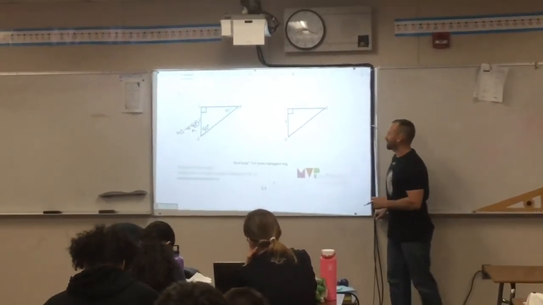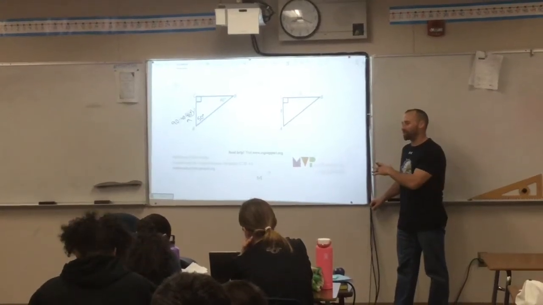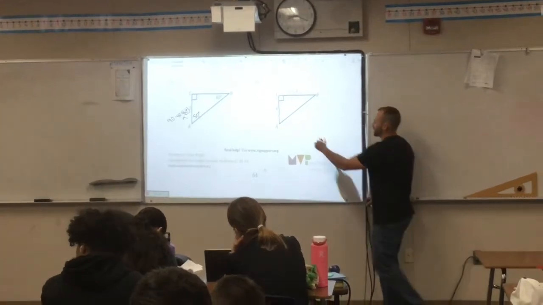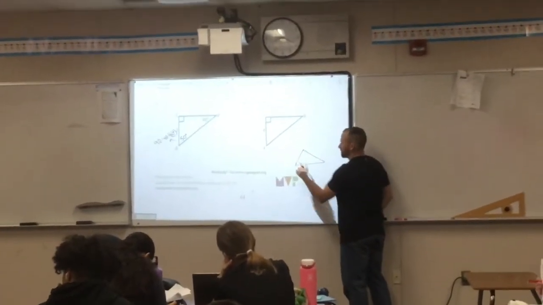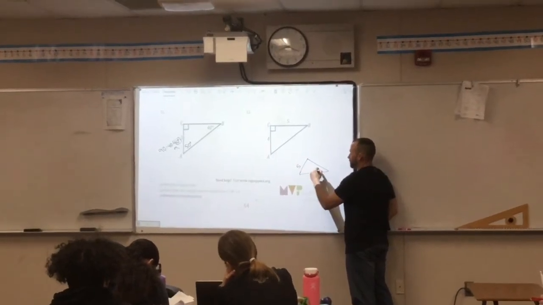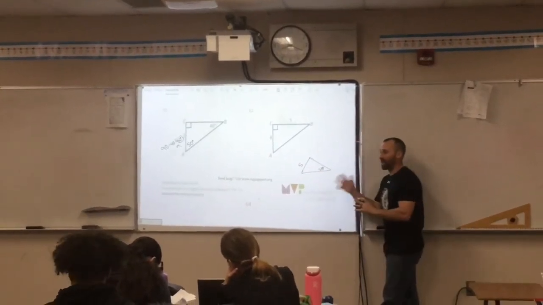Actually, wait. I don't think you even do that next year. Next year, you do the ones for the non-right triangles. You figure out how to do it for non-right triangles. So there will be a triangle like this, like a scalene, and you'll have this side and this angle, and you'll be able to find everything.